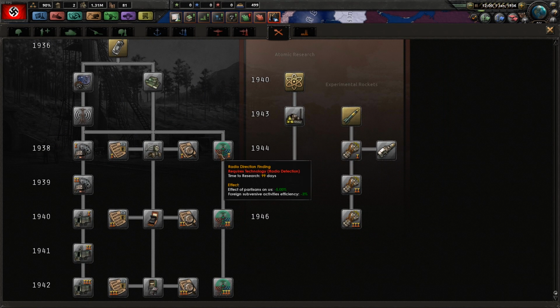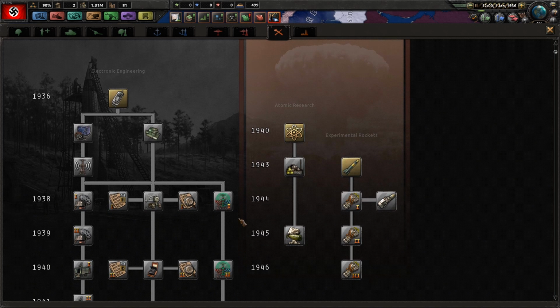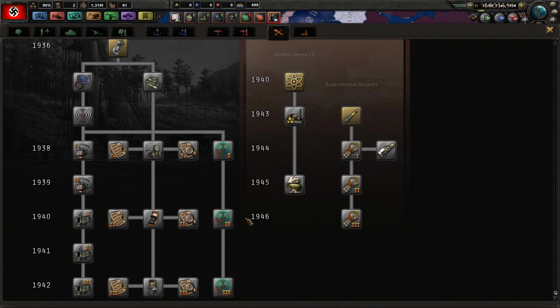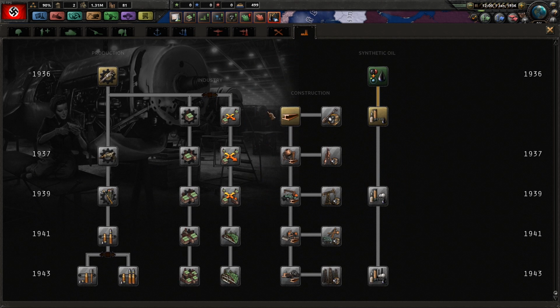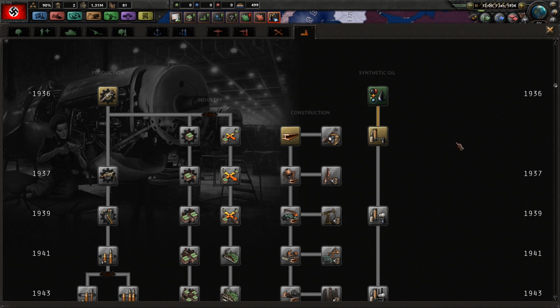We have some new things over here. Radar, direction finding. So that's pretty cool. And then I don't think that's base game, unless the update came and I have no idea about it. But oh well. Industry. You're looking marvelous. Looking very marvelous indeed.